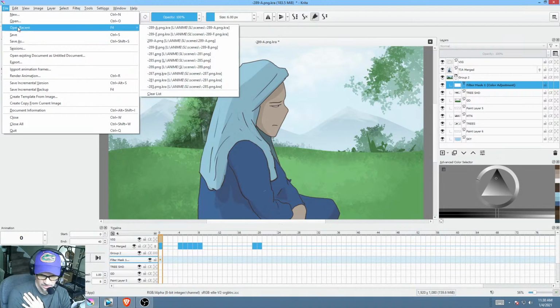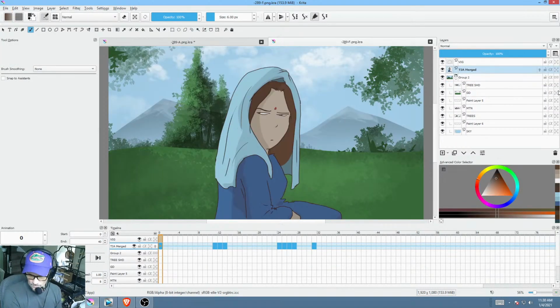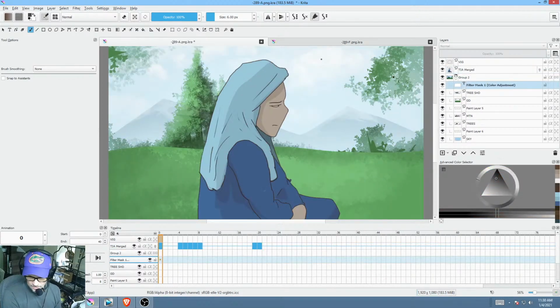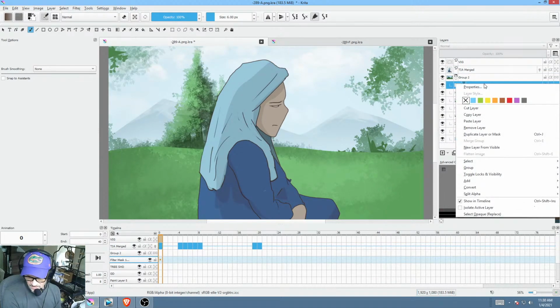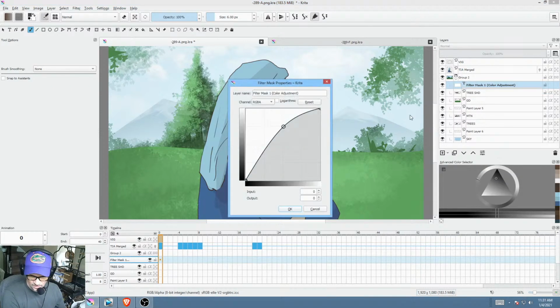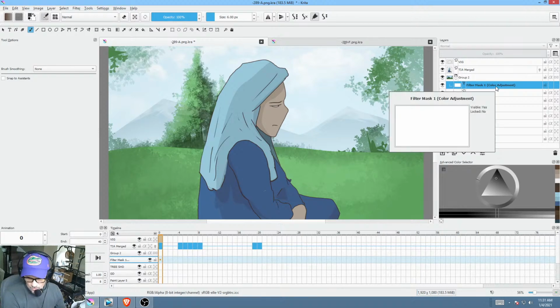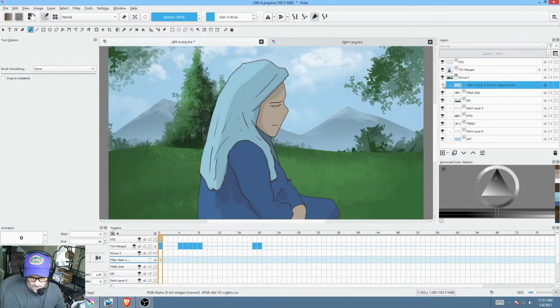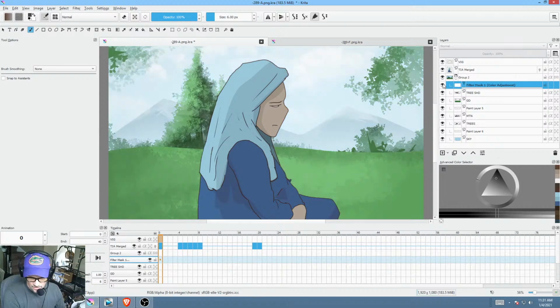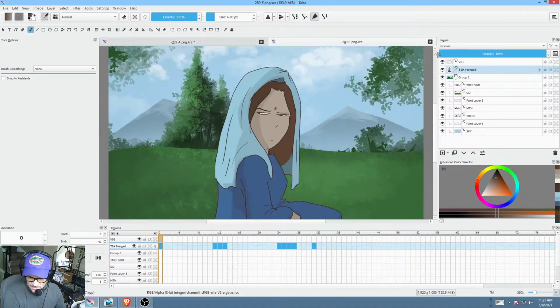So if we go to recent, there's F, there it is. And what I want to do here in Krita is grab this filter mask. This is just a curves operation. If I look at the properties, the curves come up. You can apply a filter to anything at any time, and you can apply it as a quote-unquote filter mask, which makes it procedural, meaning you can change it anytime you want, and you can also turn it off and on. So I'm going to copy this layer, and let's see if it works.